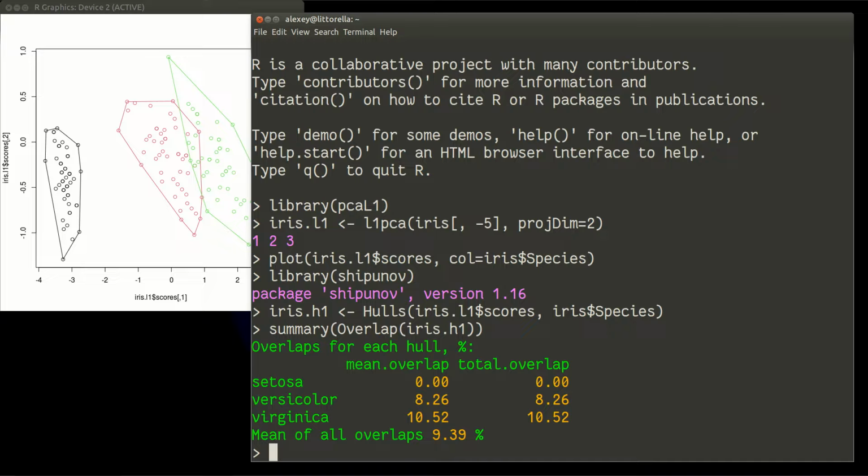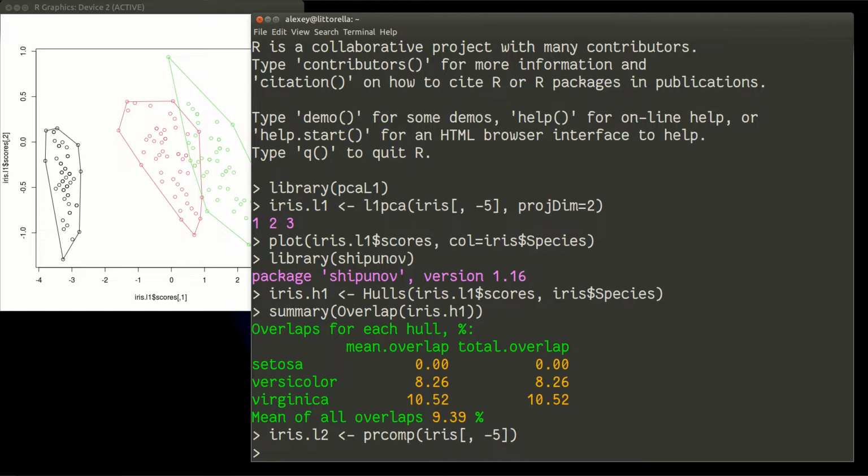And we need to do something very similar to my previous commands, but with different counting. So instead of L1 PCA, we'll use the command prcomp. The name of the object will be iris L2. We'll use the same data, but we don't need to specify dimensions because prcomp by default will output 2 dimensions.